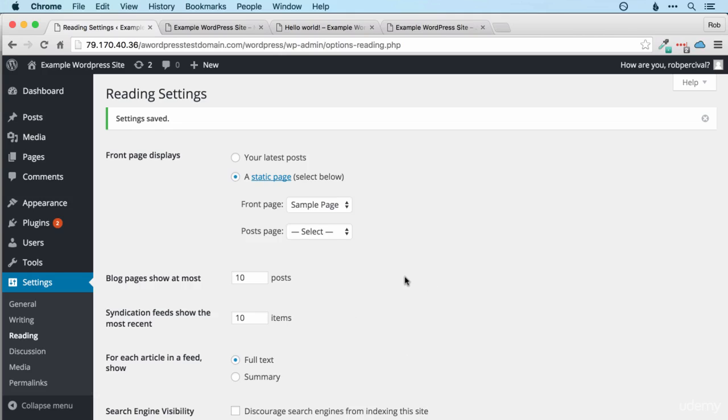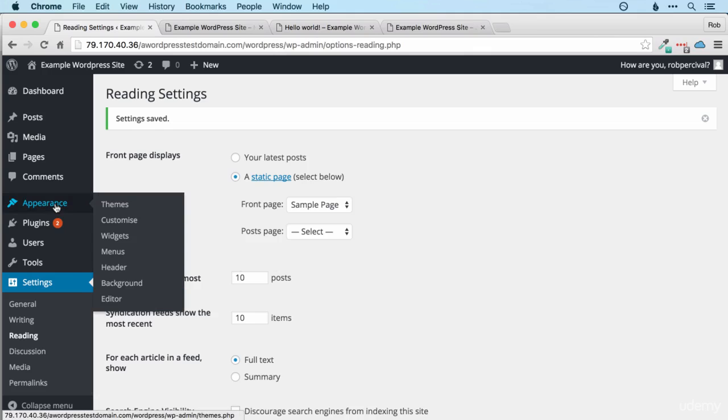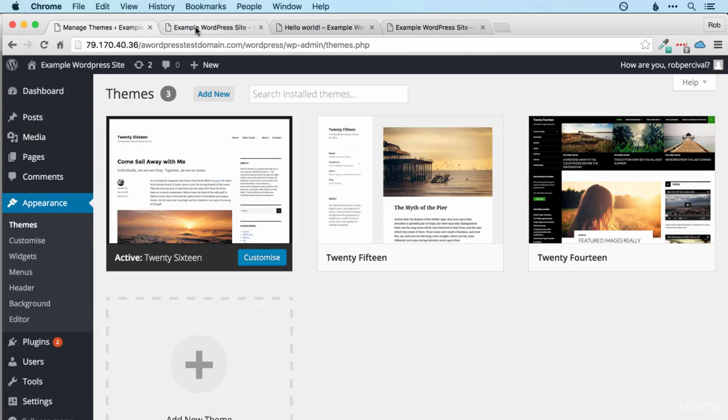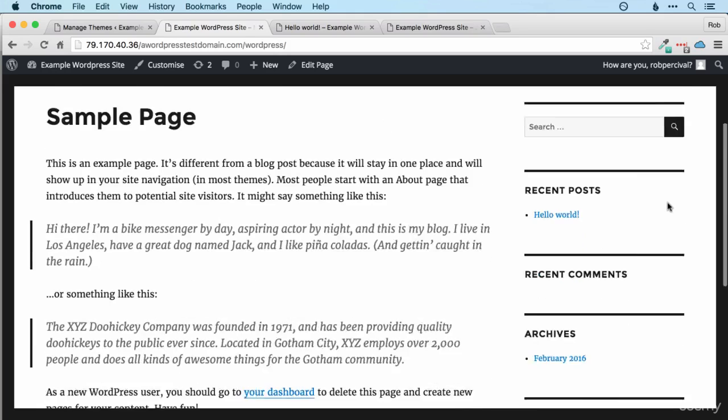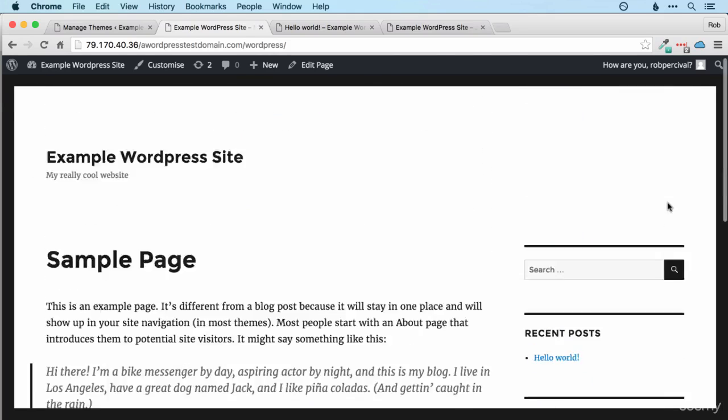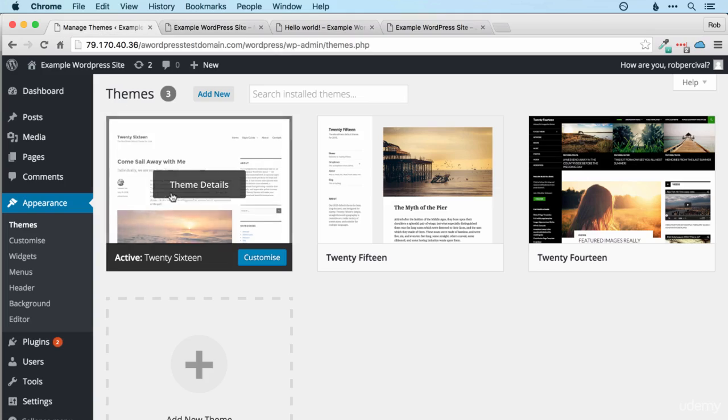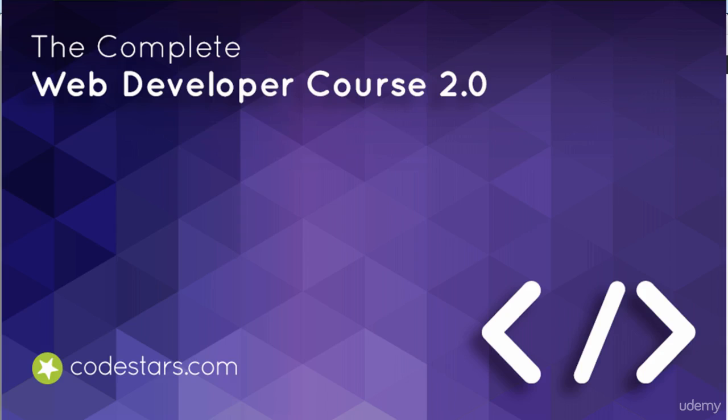Okay, so that's pretty much all you need to know about WordPress. As a web developer though, most of your work is going to be in changing the appearance of the site. So you'll want to set up firstly a good looking site, but also one that has the functionality that you or your client want and has all the links and the options in the right places. So we do most of that with working with themes, and that'll be the topic of our next video.